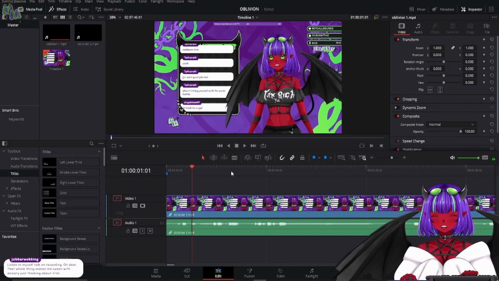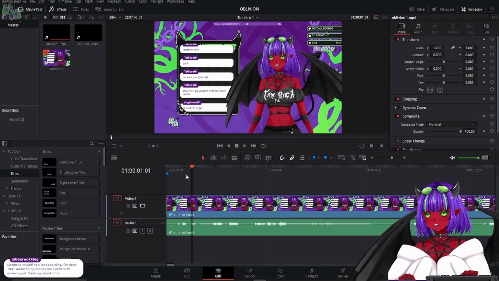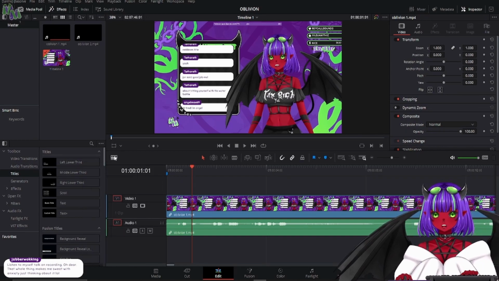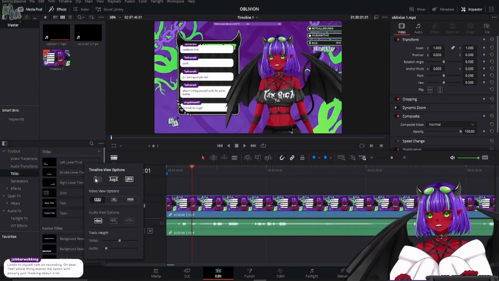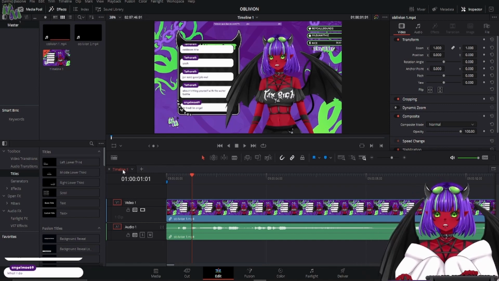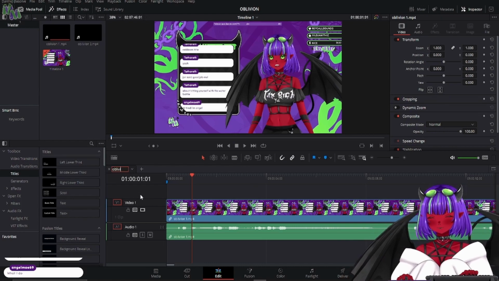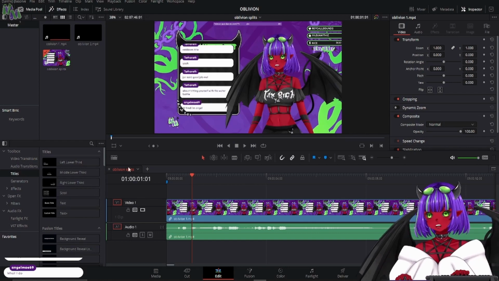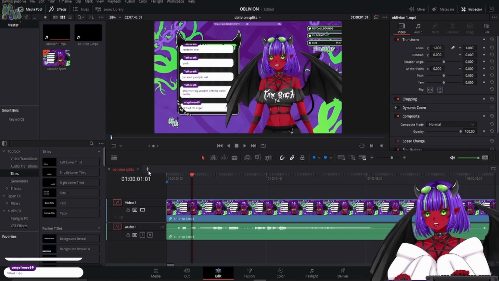Also, on this editing tab, what I recommend doing is keeping multiple different timelines for the sake of your editing process. If you click right here, this will open a drop-down, and if you click here, it will show your timeline as sort of a tab, and you can right click and rename it Oblivion Splits, because this is the timeline where I'm specifically going to be splitting the clip into multiple parts that are more digestible.